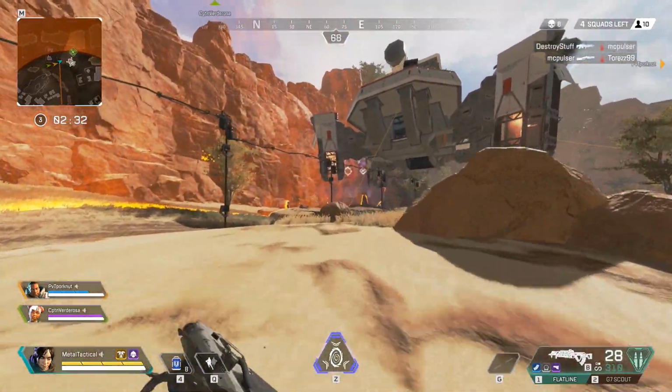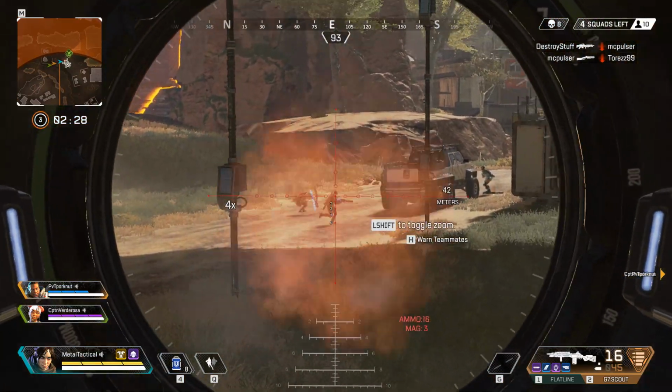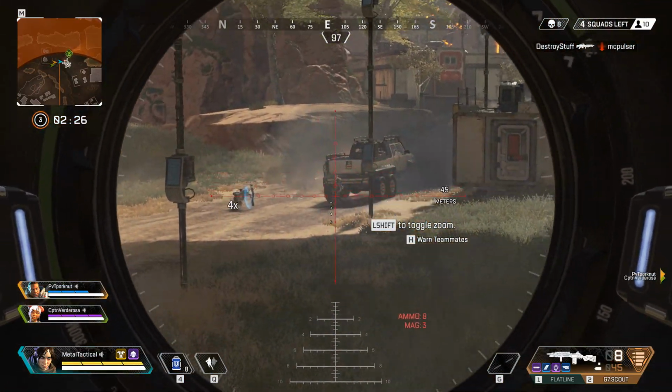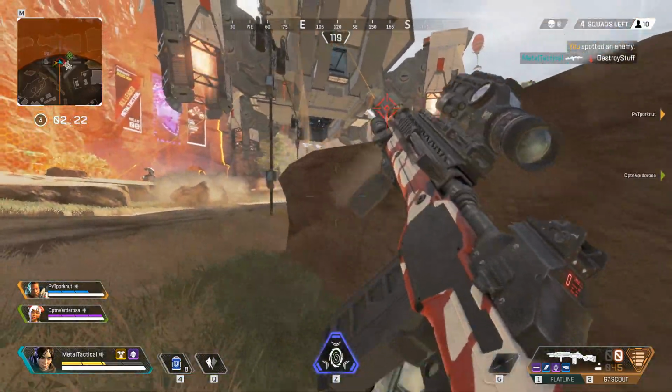It can be used to move your whole team out of a compromised position. If you're pinned down or something, you drop the portal, phase walk out through the open, and then go to a building or something, a stronger position, and drop the portal, and then your whole team can move out.